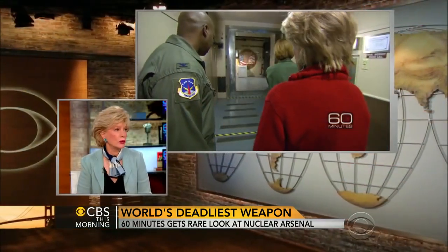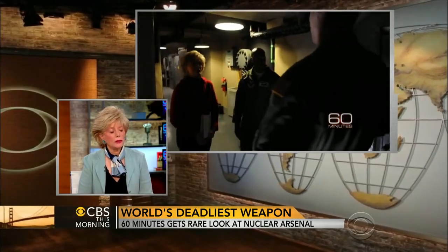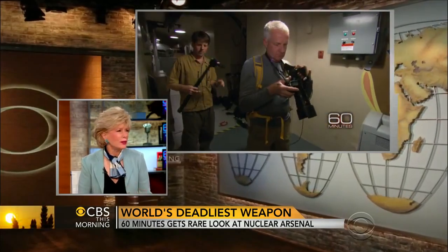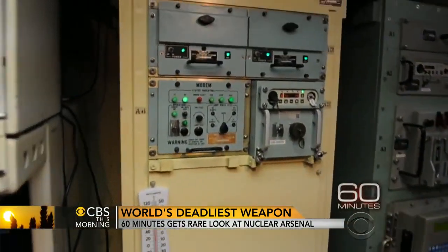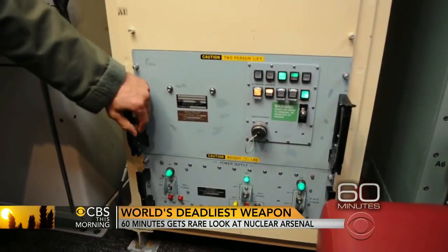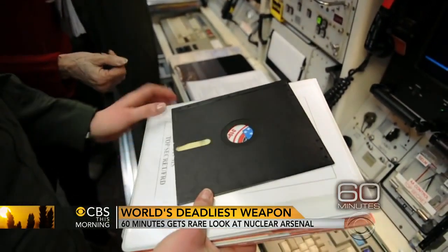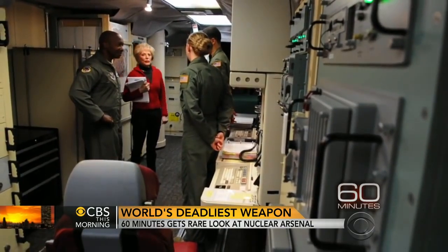Why are they doing that? You would think they could update it if they wanted to. Well, they're doing it — it's so interesting. When we saw it, we thought this is nuts. But they realized that no cyber terrorist could ever attack this base because the equipment cannot get on the internet, so there's no avenue in for someone outside the system. So they're going to keep it this way.